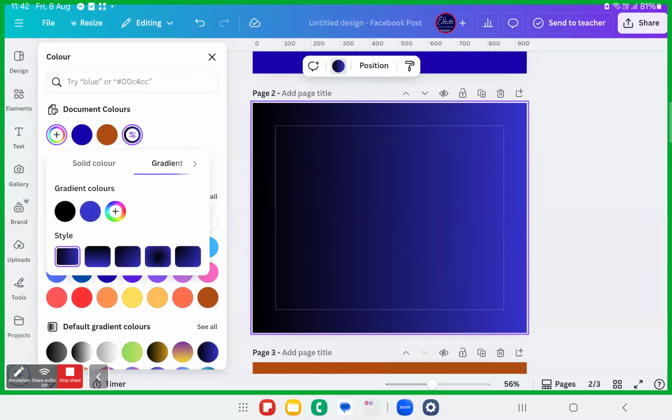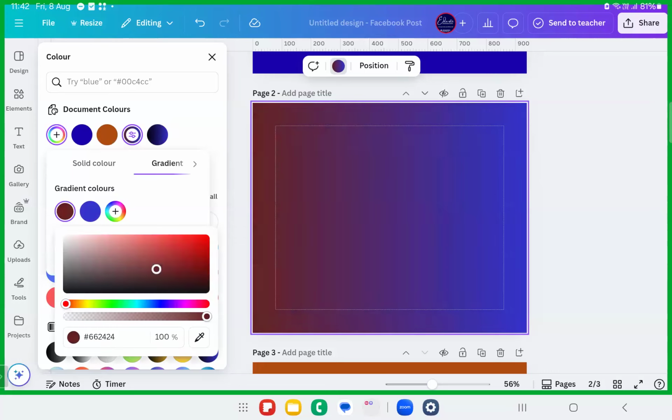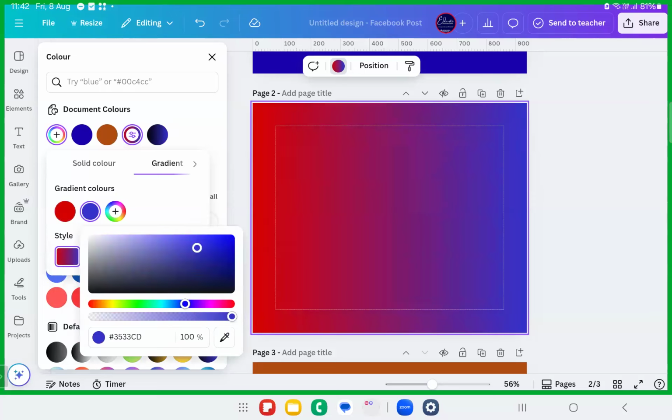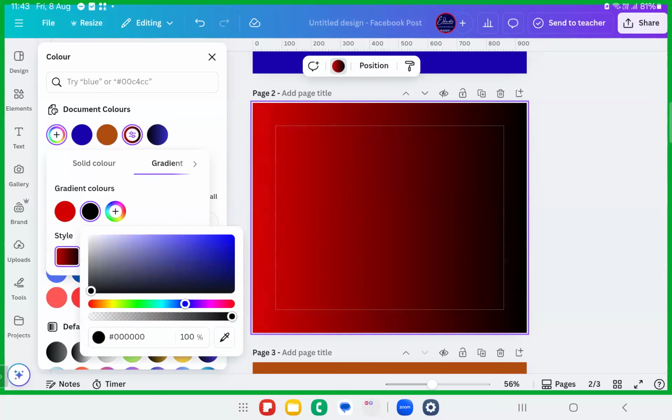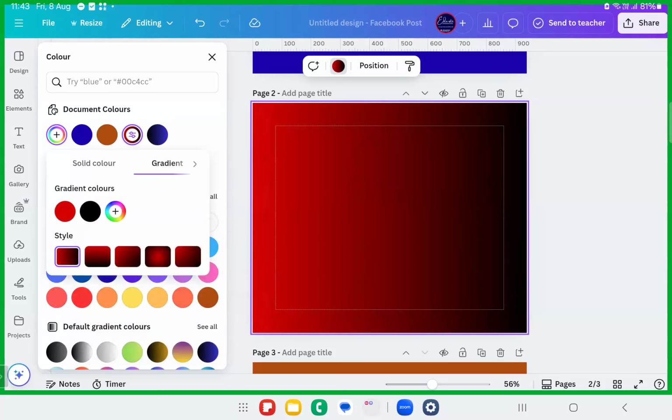You have to do the simple activities. Now you can select any colors here. This is a gradient color, right? You can change the colors. Click on this color. Black color, you want it red. Done. This blue color, you want it white, or you want it black. Red and black. This way, dear sisters and brothers, you can change your gradients according to your own wish.